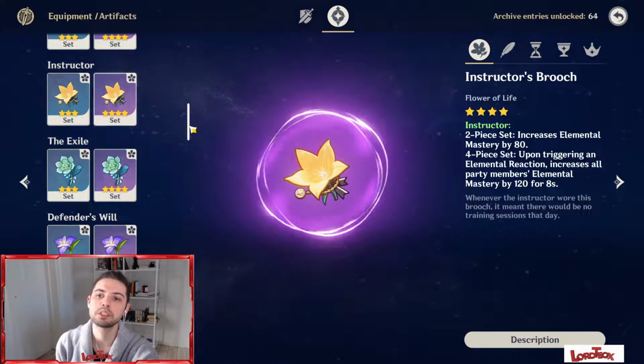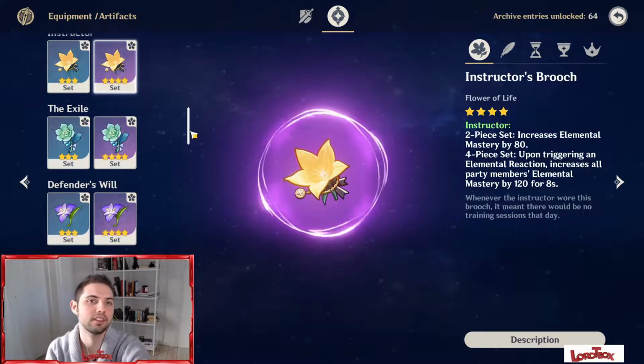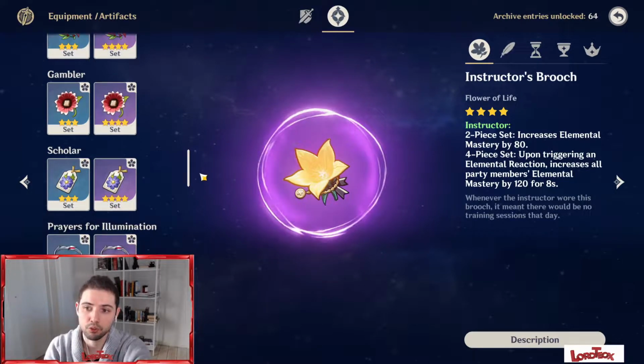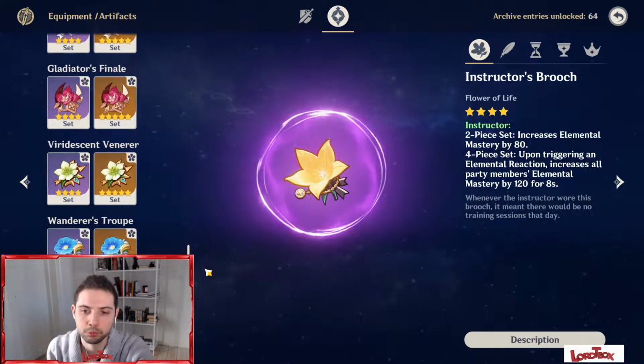For the mid-game situation, unfortunately we don't have a lot of choices, but I will also say from my point of view that this is very good, so you can focus on other characters first, for example your main DPS for dealing a lot of damage, and leave Venti as it is for now.